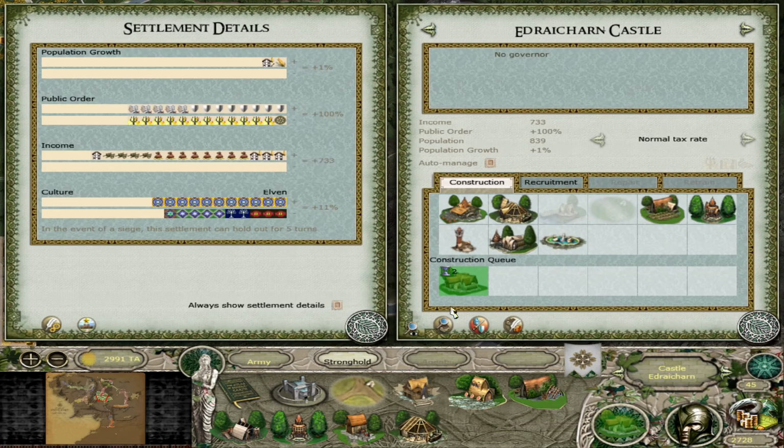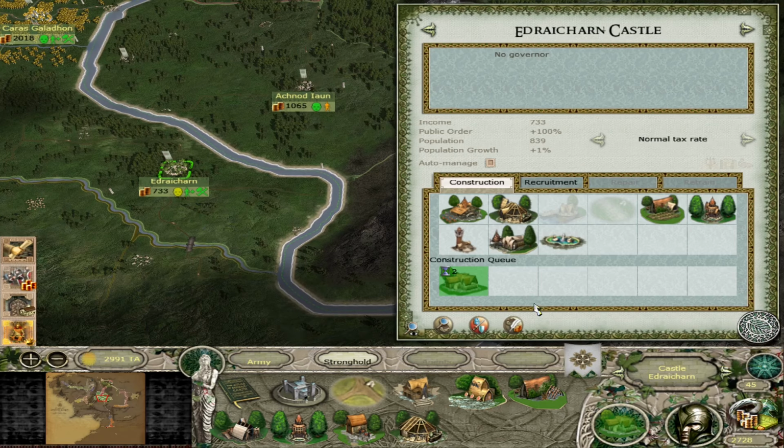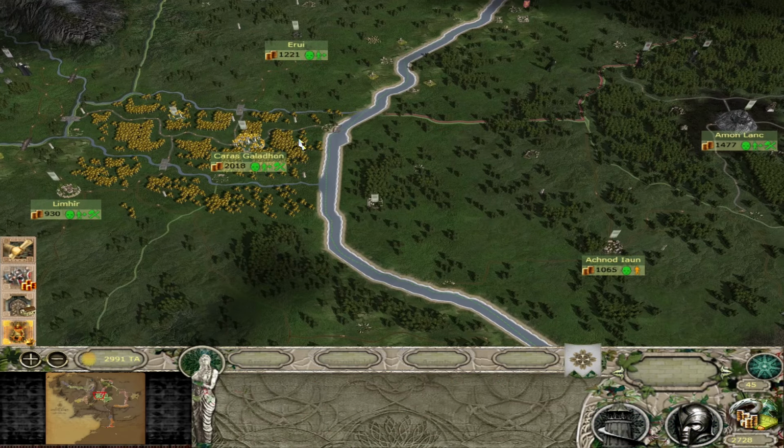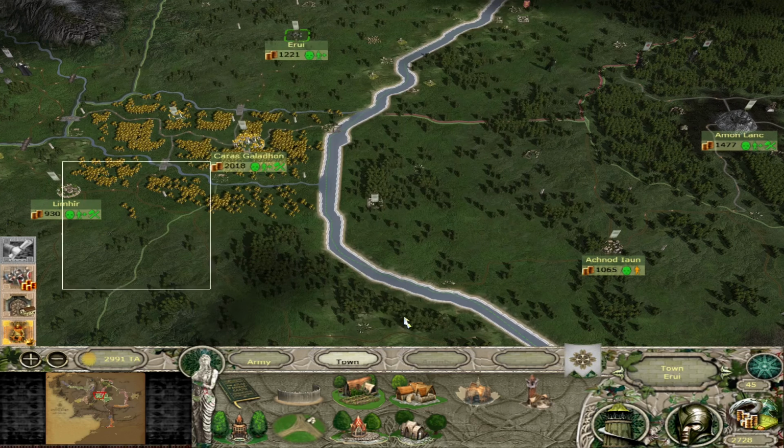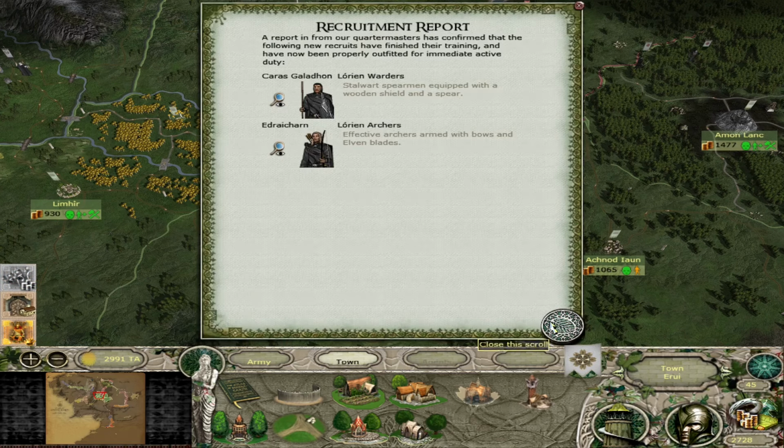I think I'm going to get an artist studio because we need to get to work on the culture here to make them a bit happier. So I think that's a sound investment. That is not a minute too soon. Khand and Aradunaim are at each other's throats. That works for me. And now we got troops in Karas Galadon as well.